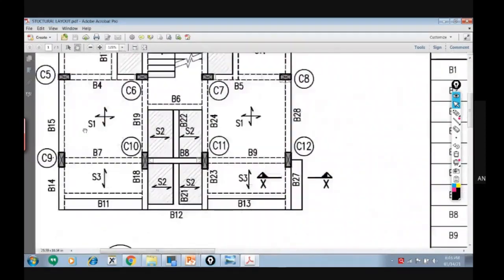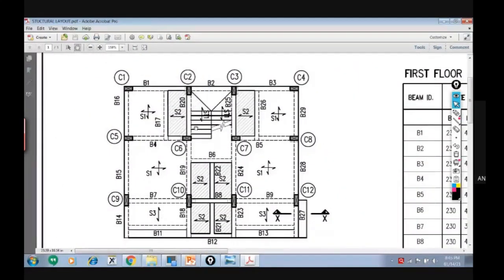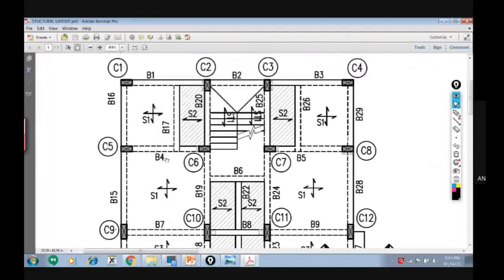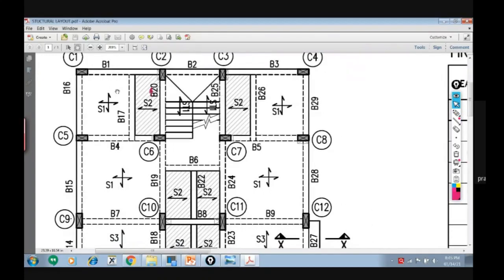This is a first floor structural drawing where we are showing the beams, columns, staircase. Can anybody tell me what is meant by this dotted line, or why it is dotted? Sir, this is a sunken area, sunken slabs. No, this dotted line I'm talking about. This one. It's a beam's hidden line. Why is it hidden? This line. I think it is with the slab. They are below the floor.